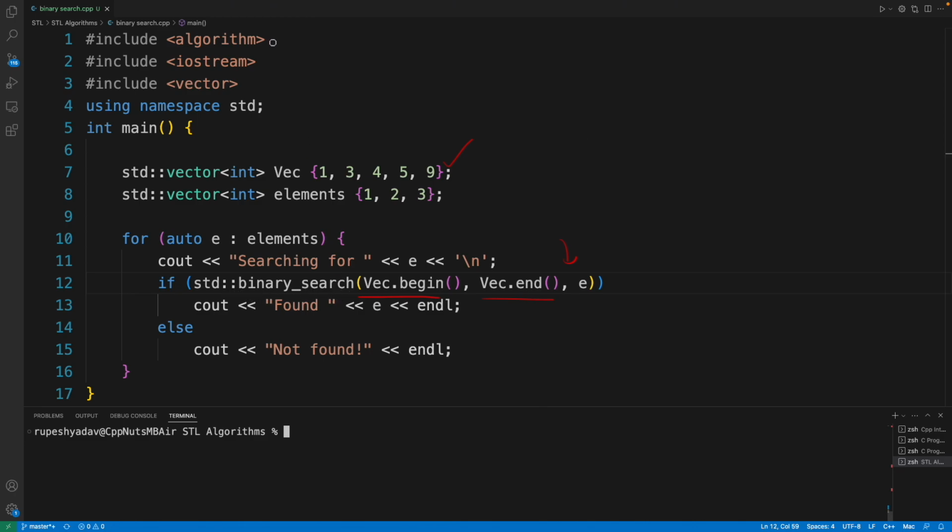Obviously you have to include this in order to get it. And the best part is that you can give a range from here to here. I mean, this is your start and this is your end, and you can specify that when you're doing this. How would you do that? Vector.begin will give you an iterator. You can increment that iterator by 2, so it will point to this guy, 4. And like that, you can change this also. Maybe you want to start from here and just look till here. All those things are also possible with this.